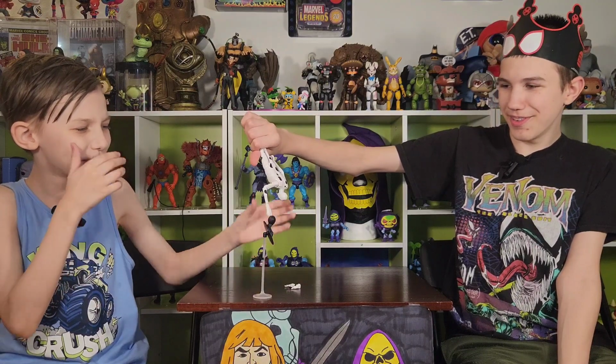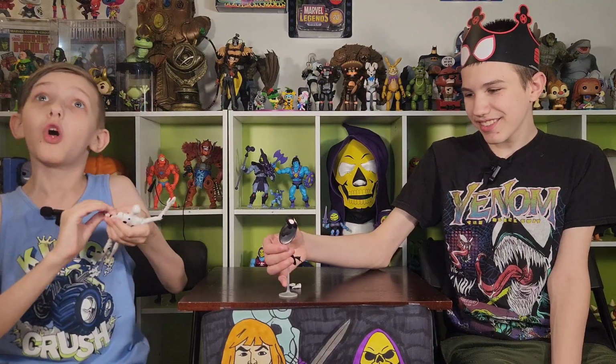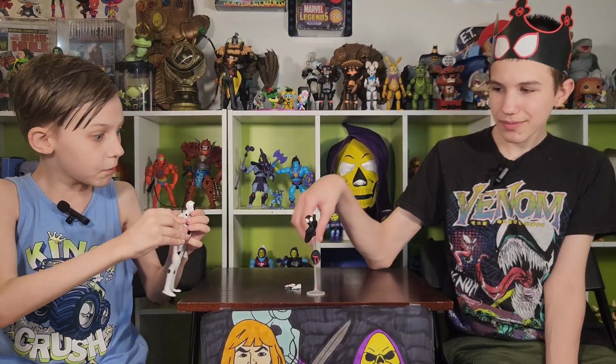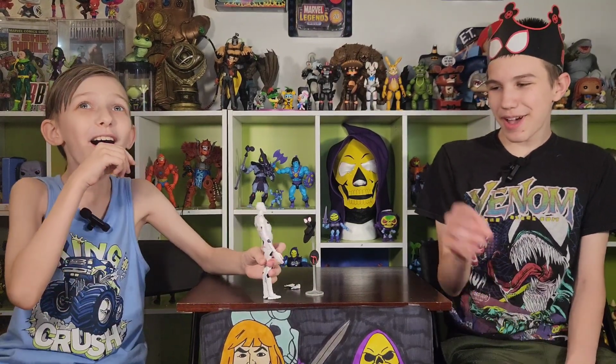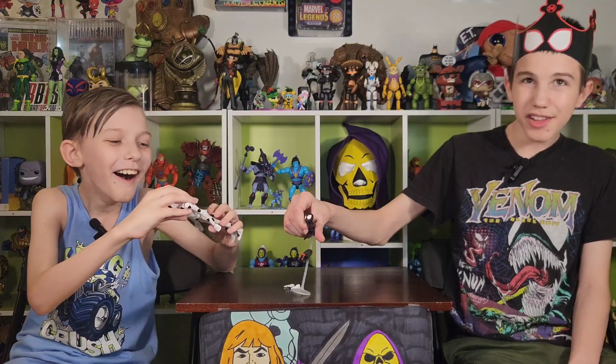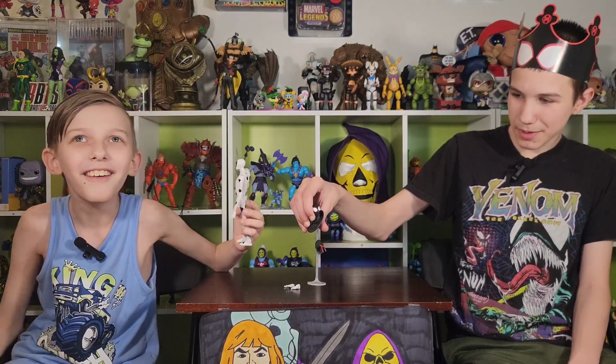This was really cool. Also, where does this spot dimension lead to? Well, there are a buttload of spots. It leads to a white dimension with a bunch of spots everywhere, which is creepy. And remember to go watch our movie review. I really like that movie and this toy because they're both so cool. And how his body's super chunky and his legs are super skinny. But I love the figure. I love this thing that it came with. They even added all the details, you could feel the little divots in the suit of the Spider-Man.